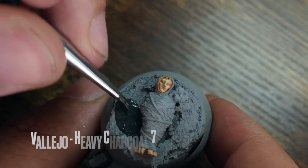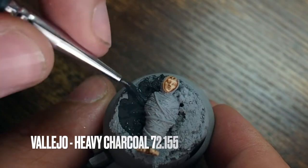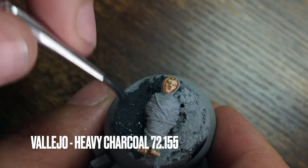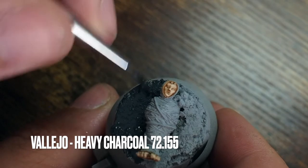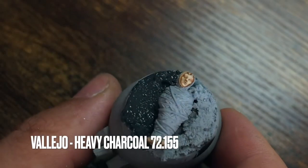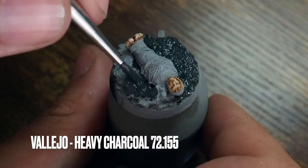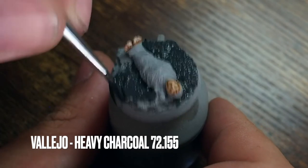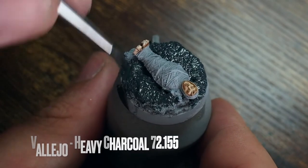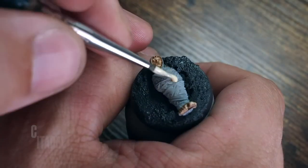Once I've highlighted the face I'm moving on to the base. I've already glued him to the base with stonework and dirt applied. I'm painting this with a Heavy Charcoal to make it look like really dark rocks, simulating Shelob's lair from the movies — a very dark, rocky, dingy area. Starting with Heavy Charcoal, a very dark grey, should allow us to highlight and create a nice element of depth on the base. Also, with Frodo in a web, having him in a lighter colour on the darker base should create a really nice contrast.